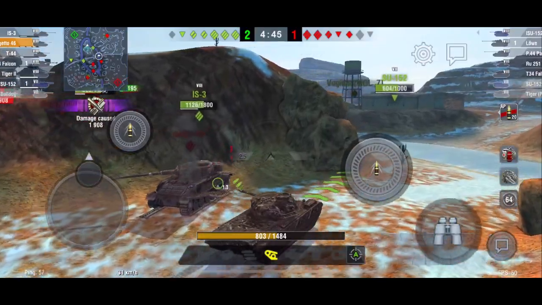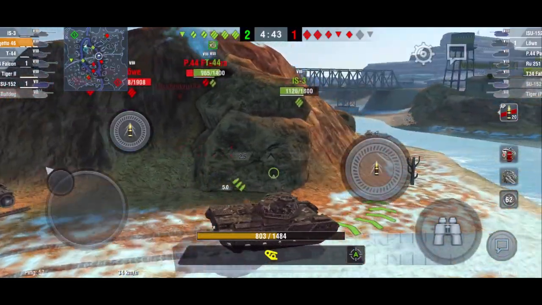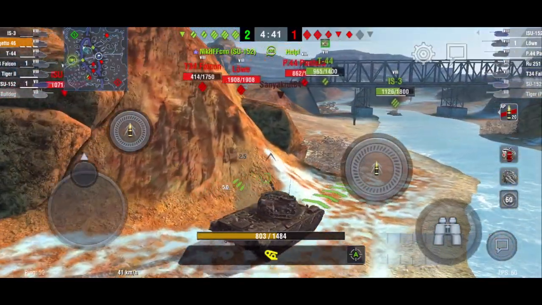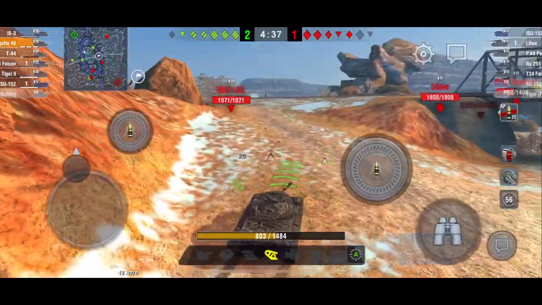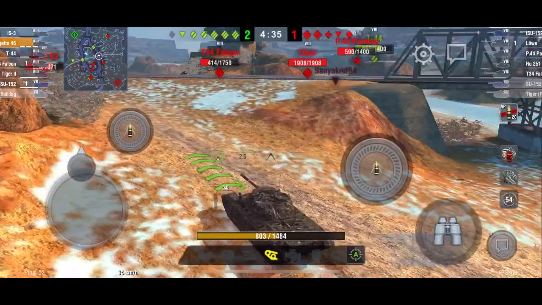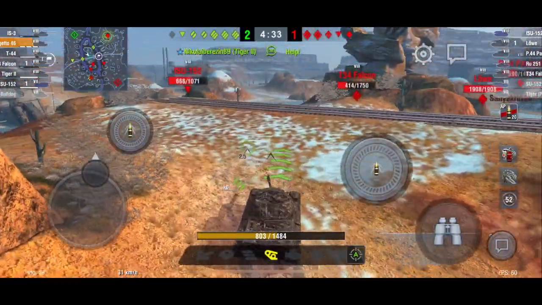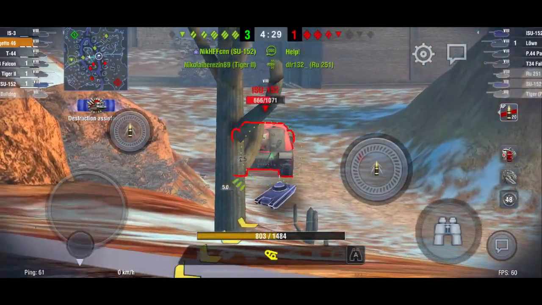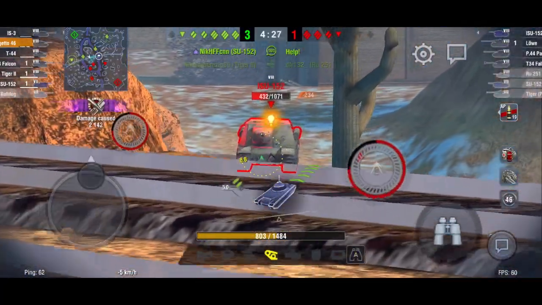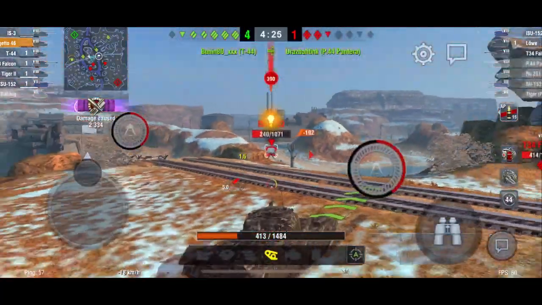So at least we have one flank. The ISU is behind cover, thank God. So he won't really touch us. Alright, so we have the enemies over there, and we could come back to the middle position to start harassing the ISU, which he will not really like. There you go. Oh, will you hit me? Will you hit me? Yes, he will.